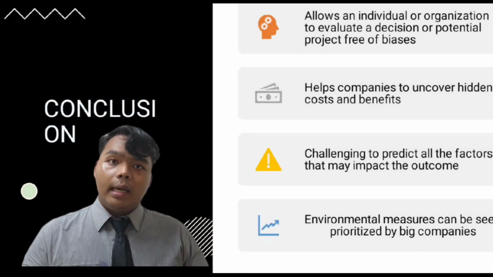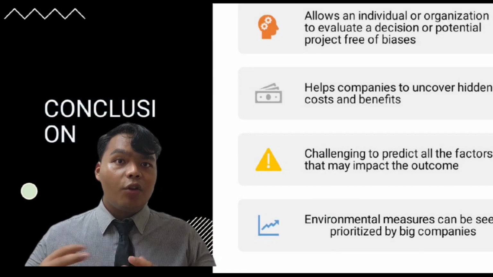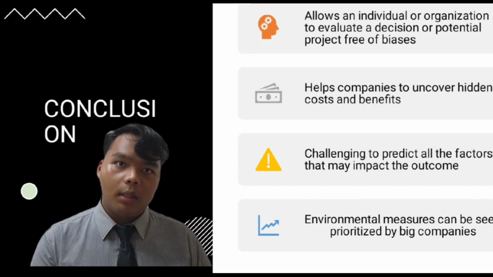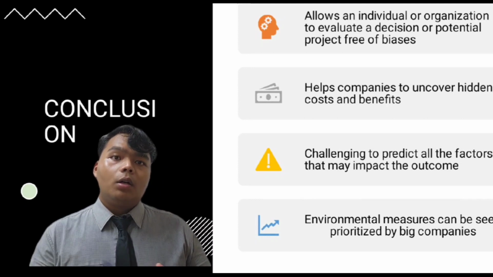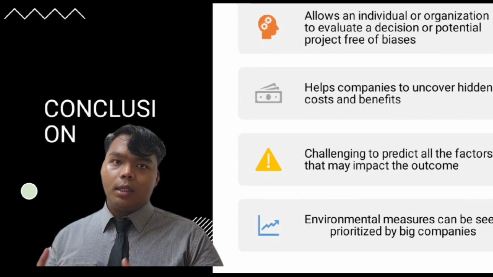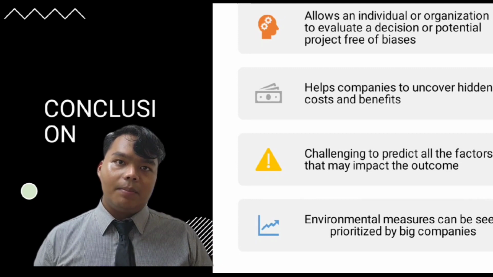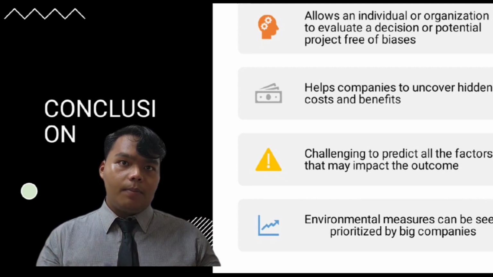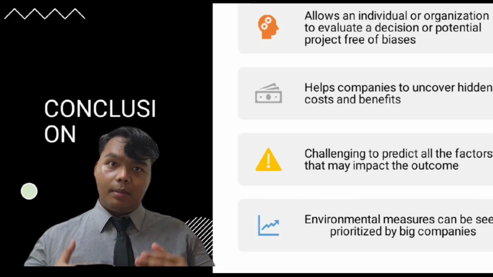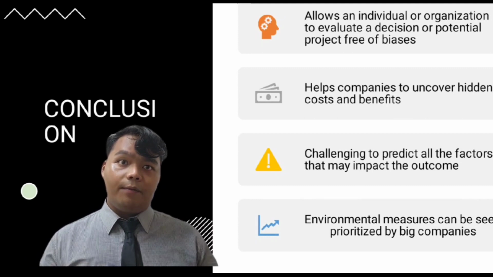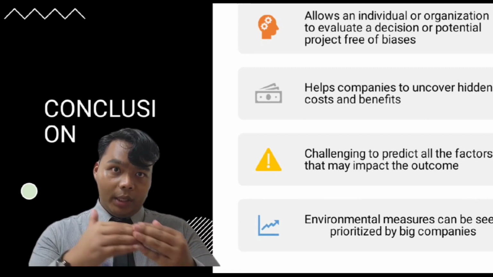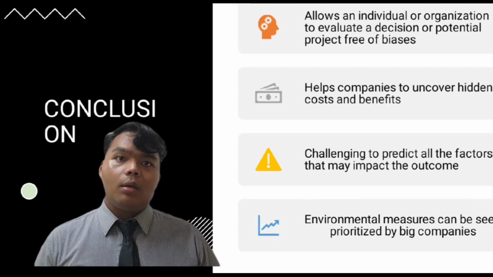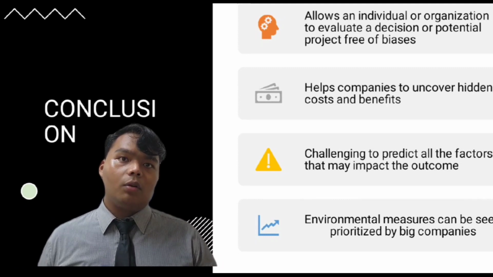So, to conclude, an environmental cost-benefit analysis is crucial in assisting companies to plan and also control the costs associated with the environmental effects from their business activities. Also, it contributes several benefits towards companies. For example, it makes a complex decision-making process simpler by reducing a decision only to costs versus benefits. Other than that, CBA also helps companies to uncover hidden costs and benefits through the process of outlining every potential cost and benefit associated with the project, which can uncover less than obvious factors like indirect or intangible costs.